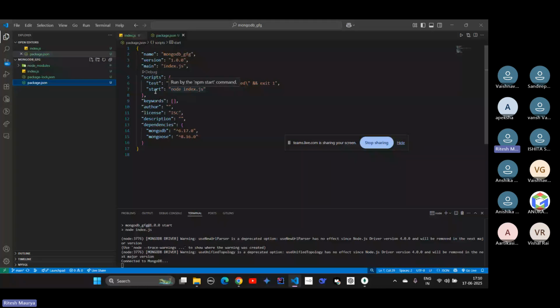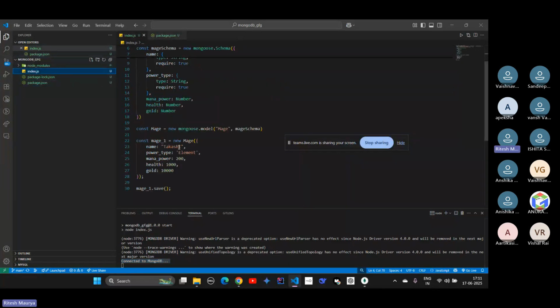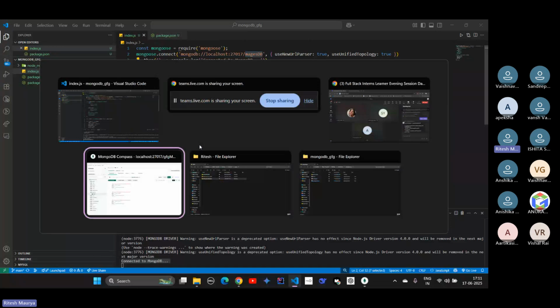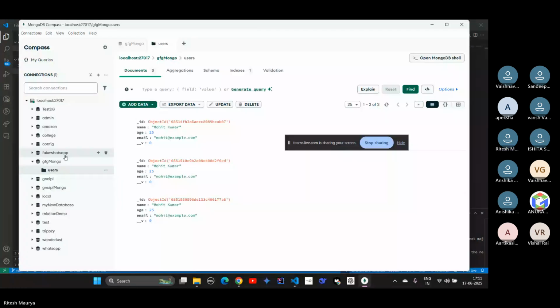So it will start my index.js file, and here we can see the message connected to MongoDB. I think this data will be sent to my mages DB database. Let me recheck it through MongoDB Compass.